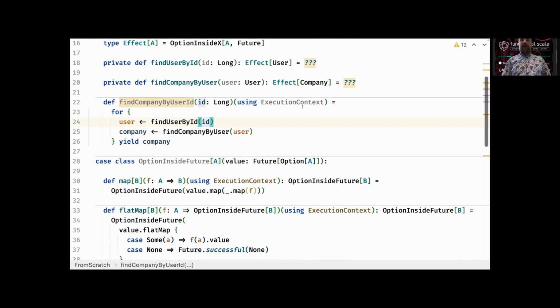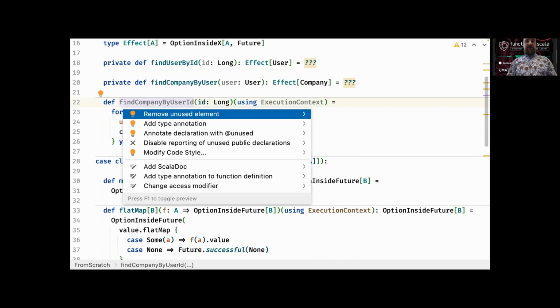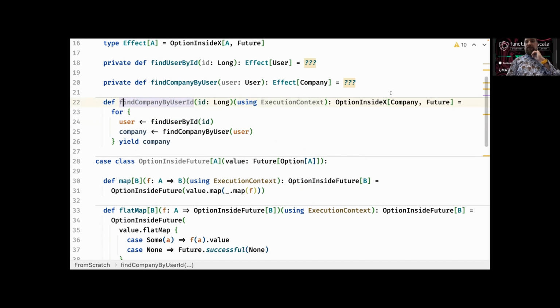And one last thing. What you can notice here is that we are missing a return type. This is a public method that we are exposing somewhere, and a good practice when using monad transformers is not to use the monad transformers directly, not to return them in the API that you are exposing.